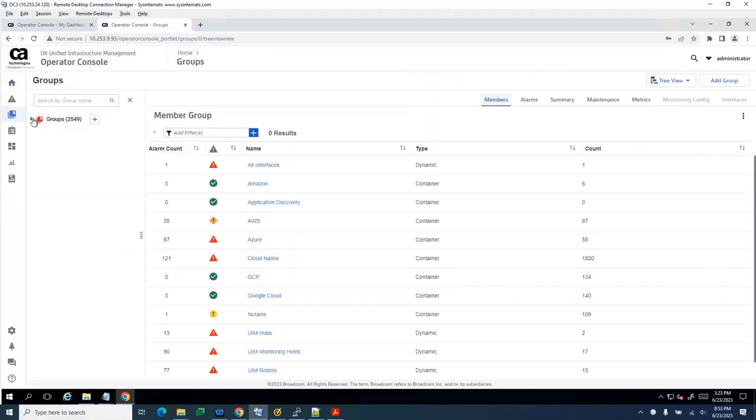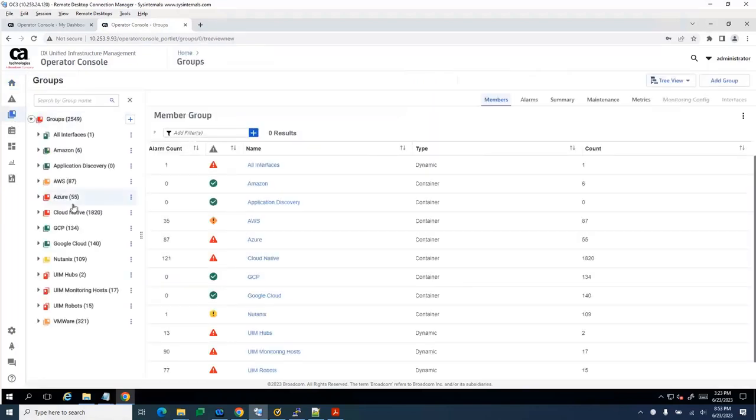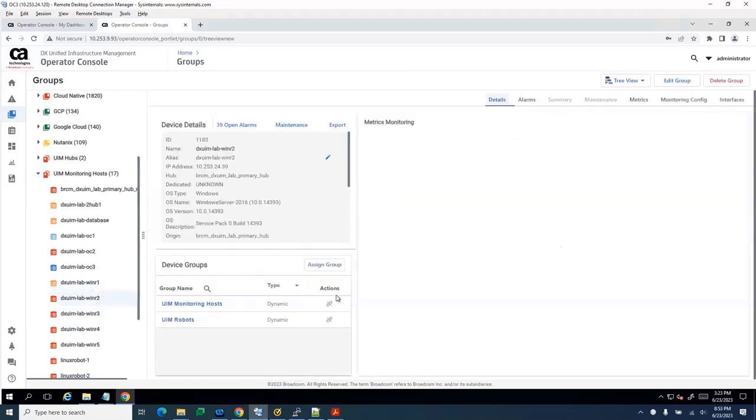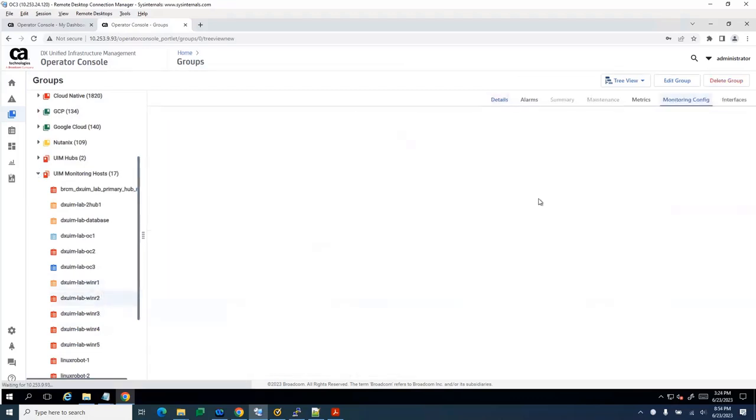All right. So let's assume that I'm an existing user of DX UIM where the deployment is already in, and I did set up the cluster info and container info. So the starting point is to select one of the existing robots or provision a new robot for monitoring the Kubernetes. In my case, I have selected one of the robots, and then I'll get into the monitoring configuration, and then I'll set up a profile.